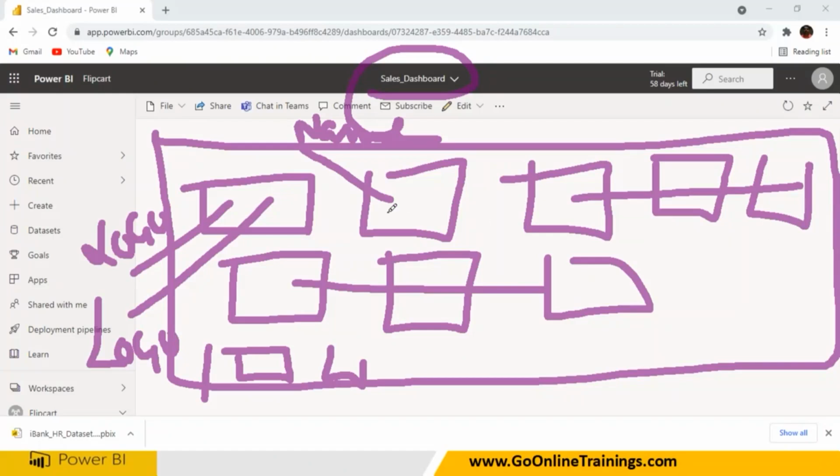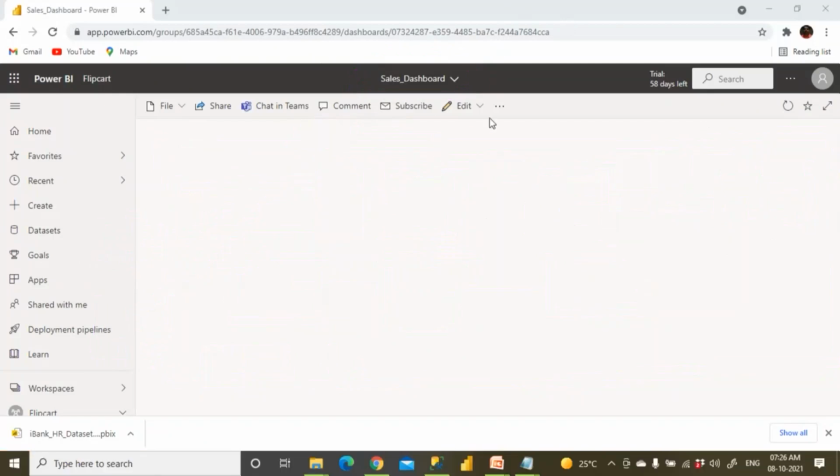Yeah. So now we have to get some images, right? If you wanted to get a logo, first of all, you need to edit this dashboard and add a tile.